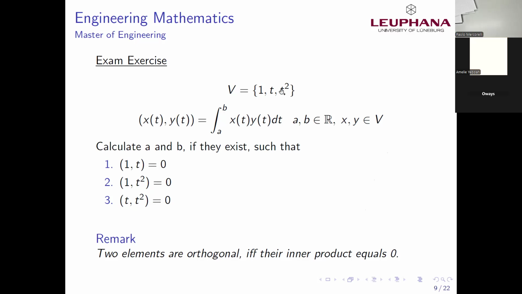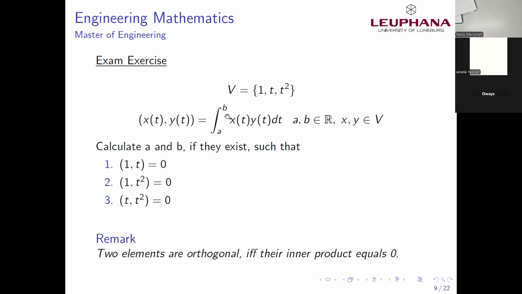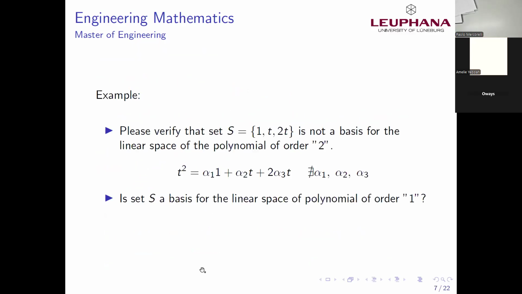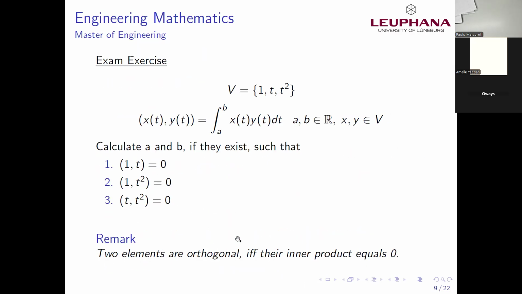Of course, it depends on the choice of A and B, but A and B belong to the definition. I have to declare what A and B are because at the end I have to obtain the result as a scalar. This means A and B make the difference, for instance, whether it is positive or not. But let me come back to the question. I have an effect on the set V.